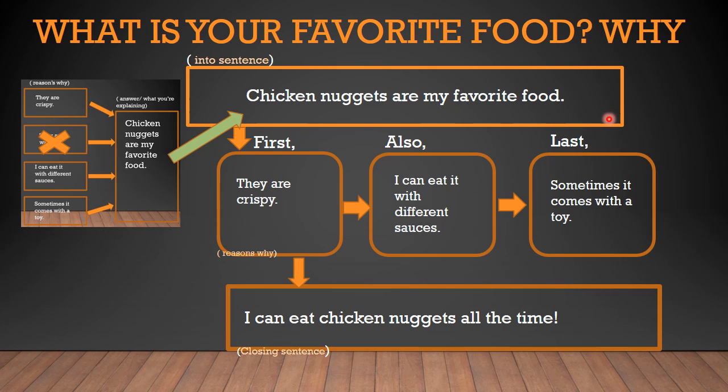So today's task is going to be to do a flow map with your introduction sentence, your 3 reasons why, and I will give you your transition words, and then your closing sentence. You will fill it out. However, you can also copy mine so we can, just get used to the process of writing.